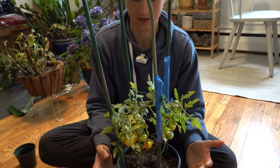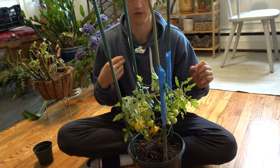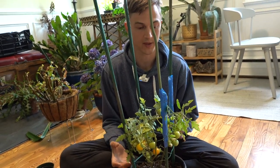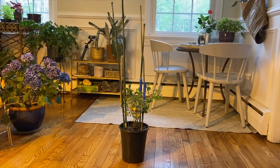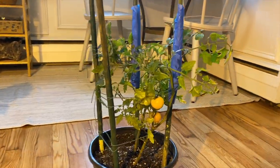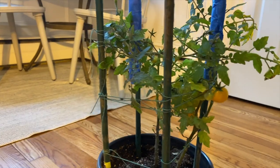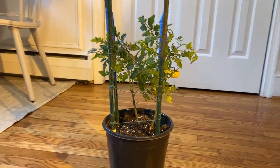It's really that easy. You can give it some extra support and extra string if you find they're not as strong as you'd like them to be, but this should do the trick. You'll definitely want to keep an eye on your plant as it continues to grow, making sure its growth isn't getting impeded by that string, and that it's allowed to grow upright.